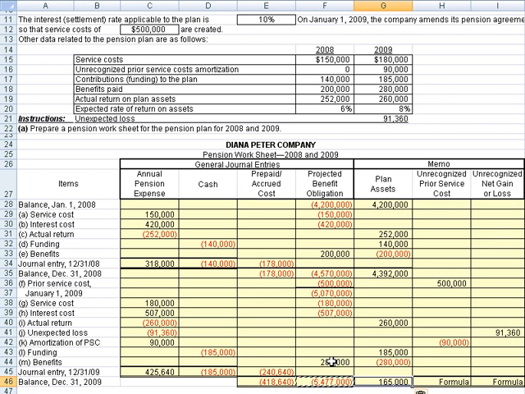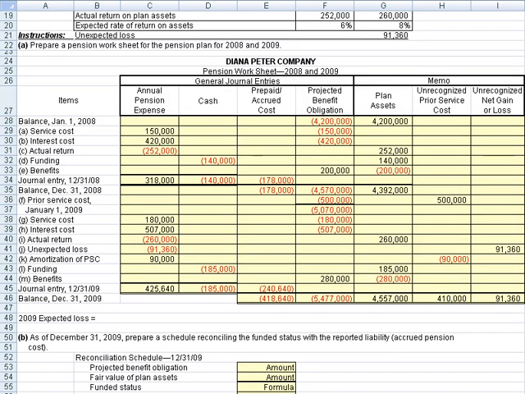Nope. I need to bring in the beginning amount. So we sum from all the way to there to come up with the plan assets of $4,557,000. We now have $410,000 of unrecognized prior service costs since we've amortized $90,000 of it, right? And that unusual gain shows up as $91,360. And that's what's required. Now let's just go through a quick reconciliation, and I'm going to adjust the screen to do that.